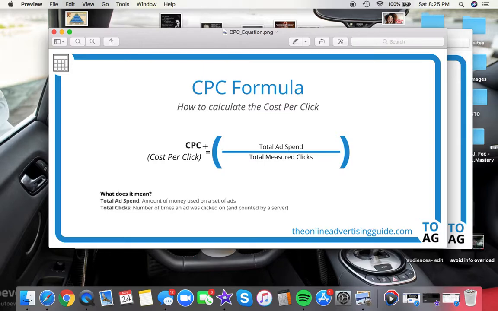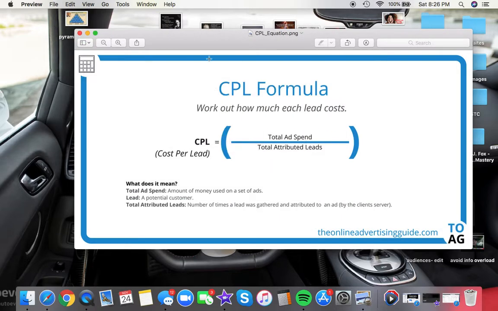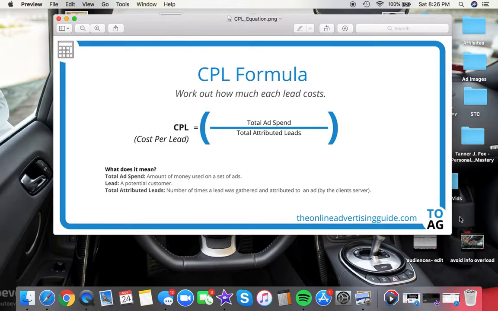Now, when it comes to analyzing ads, this isn't the most important determining factor between whether I scale an ad, turn an ad off, or let it run. But it's good for me to note. Like if I'm getting a $3 cost per click, I know that my ad isn't doing really well, because people aren't clicking. We're spending $3 just to get someone to click on the ad. That's way too expensive.